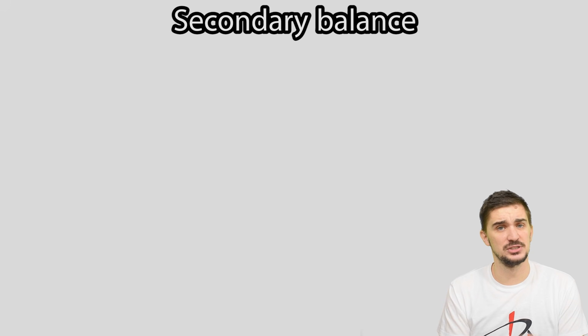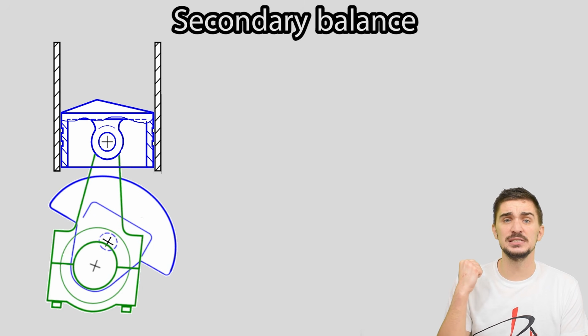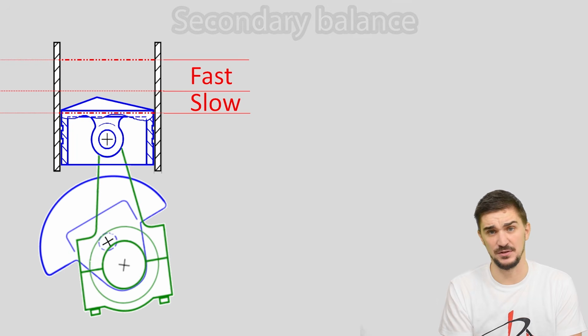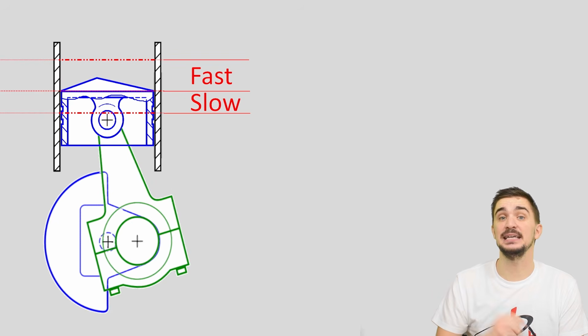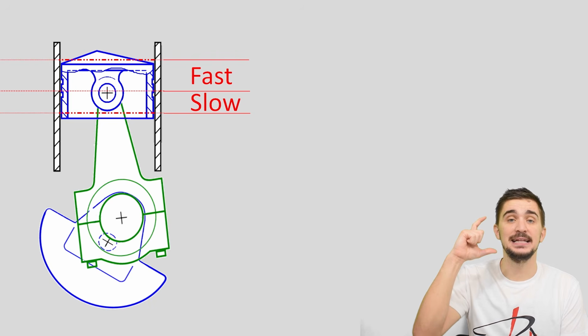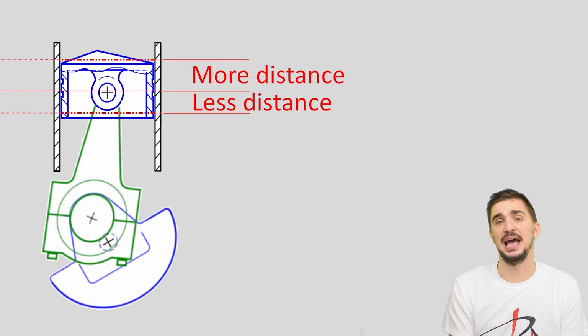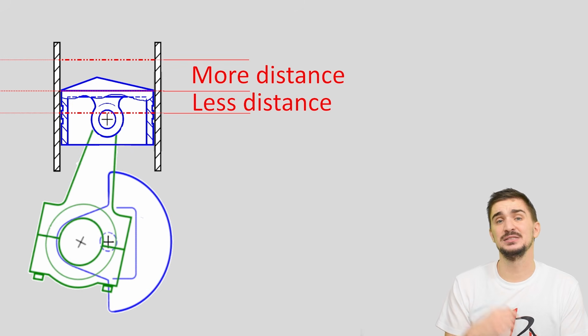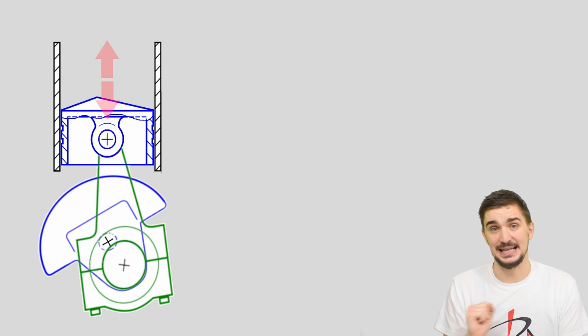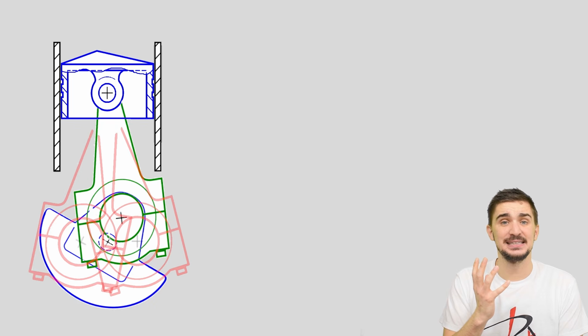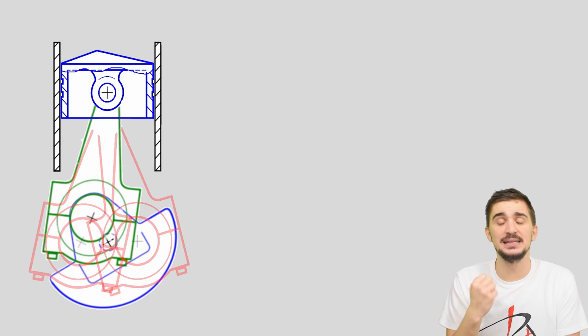Secondary engine imbalances occur because the piston travels at different speeds at the top and bottom half of the stroke. It does this because it has to cover a greater distance at the top half than at the bottom half of the stroke. This occurs because although the piston moves in a simple up and down motion, the connecting rod does not. The con rod steps out from a linear path of motion, and because it does this, it pulls down the piston a greater distance during the top half of the stroke.